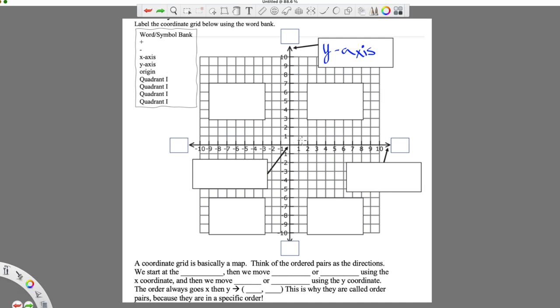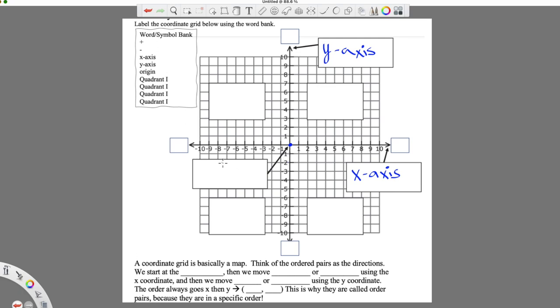All right, and then we also have this vertical line. So we have this one pointing at it, and we also have this one pointing at it. This one's pointing at a very specific spot on the x-axis, and it's also on the y-axis. So it's kind of both. I couldn't choose, is this either x or y? Because the x-axis is going from right to left here. It's the horizontal line, and the y-axis is that vertical one going up and down. And this is going through both lines. So I wouldn't really call it one or the other.